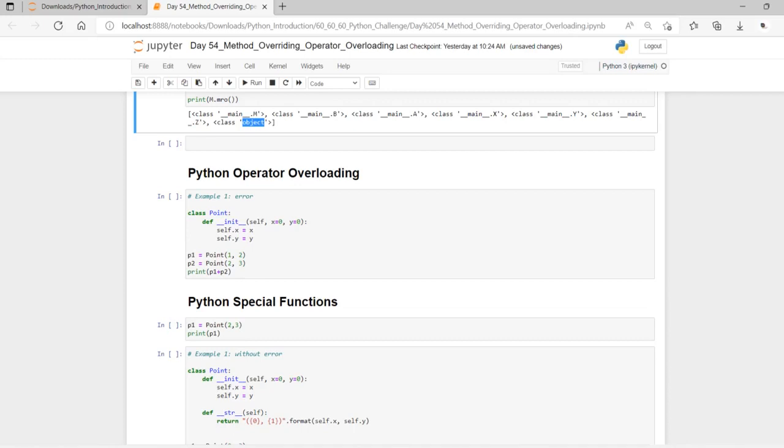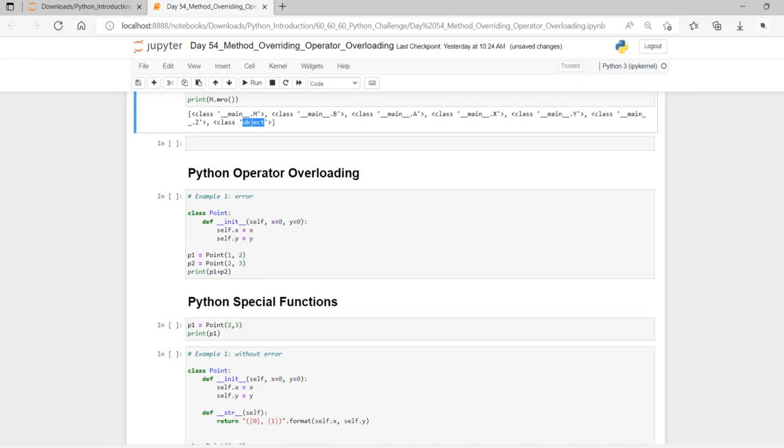Operator overloading, see, actually, when it comes to Python, the operator just works for built-in classes. But the same operator behaves differently with different types.